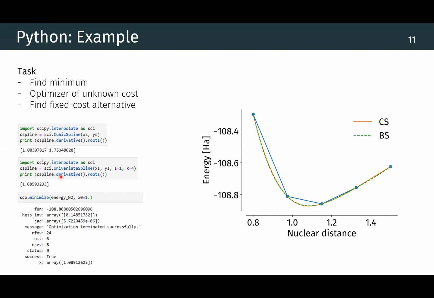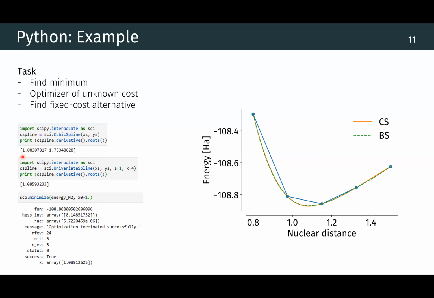And as I mentioned before, we can get the derivatives. So if we interpolate things, we can ask this object, give us the derivative and tell us where this derivative is 0. So where are the roots of the derivative? That's beautiful, because then what we have here is the object dot derivative just gives us the derivative. It's easy because it's a polynomial. And then we can call roots, and it's going to give us the list of all, well, roots of the function where it is 0. Now for the C-spline, we get 2 numbers.